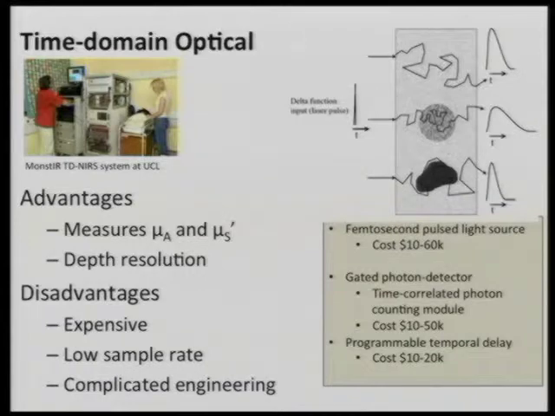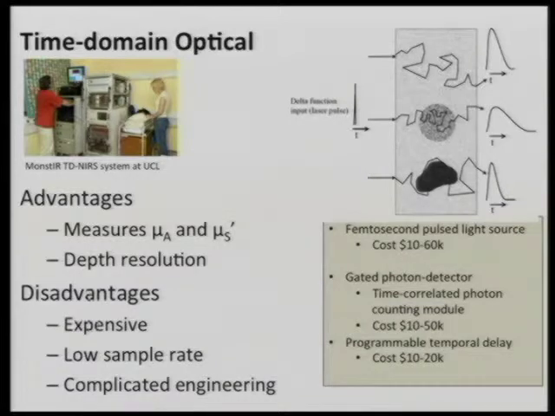The advantage of those first-generation systems, as with everything I've shown up to now, is that they're cheap. They're simple sources, simple detectors. You can build these very scalable systems. But the downside is you don't have path length information.